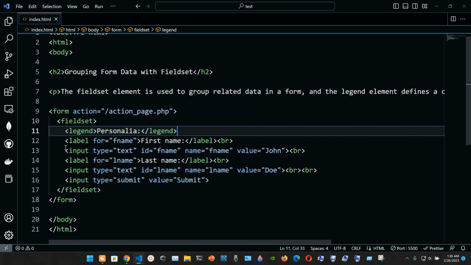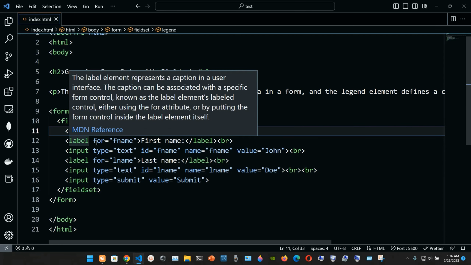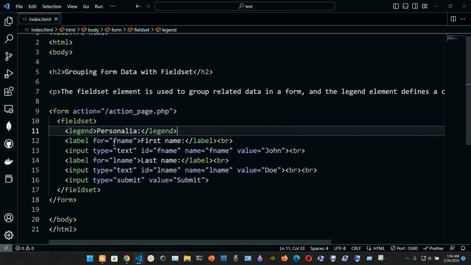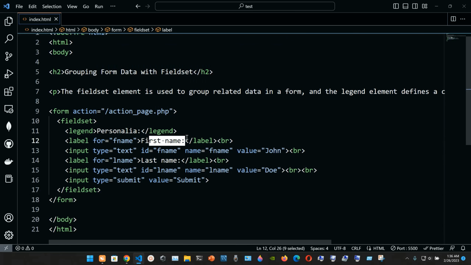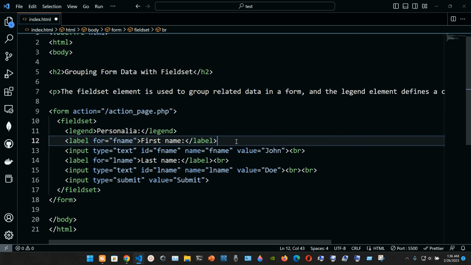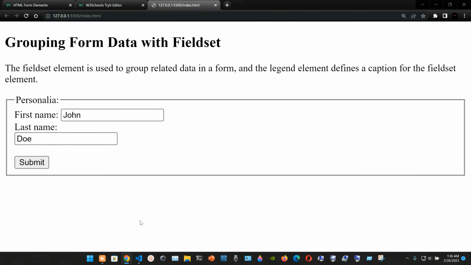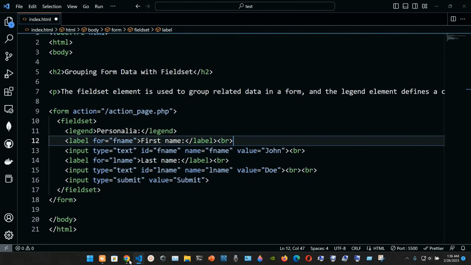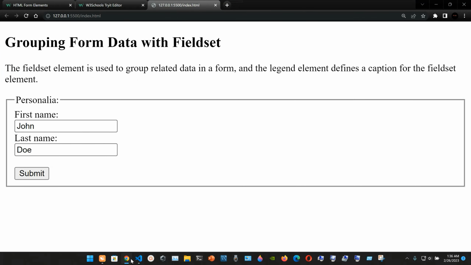Outside of that, in line 12, we're going to have the label element. We're going to have a for attribute. It's going to be fname, short for first name. That is the context. We're going to end the label tag. We're going to have a line break here, so it looks sharp, it looks better. If we don't have the break line and just save it, it's going to look a little messy, like you see here. So that's the reason that we have the BR. Right now we go to our code, it looks cleaner.